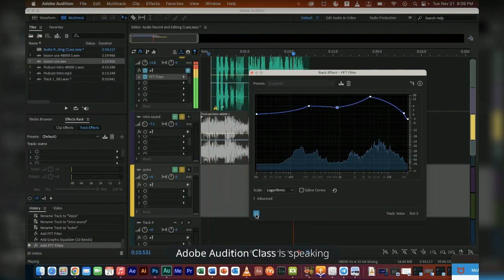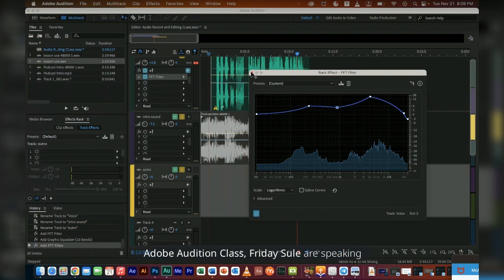So let me ask you, which of the voices do you like most, the first one or the second one? The second one you adjusted is better. Yes, that's what we did: we have added effect to improve the quality of the sound.